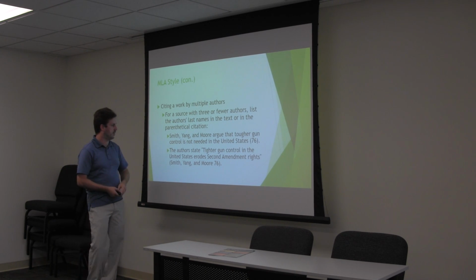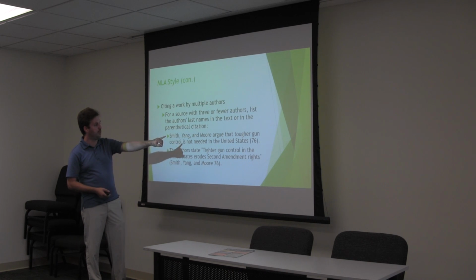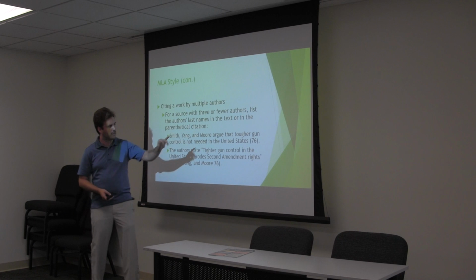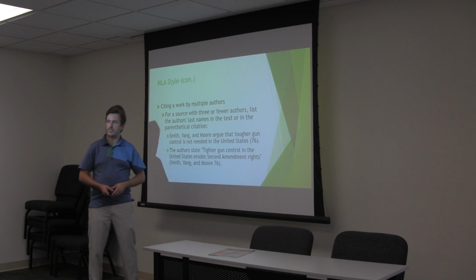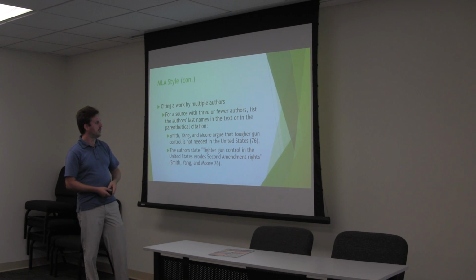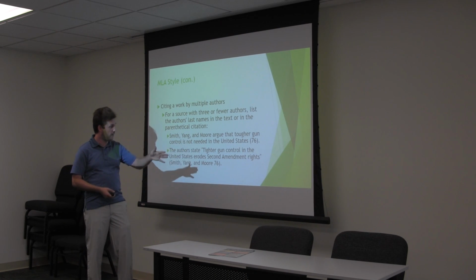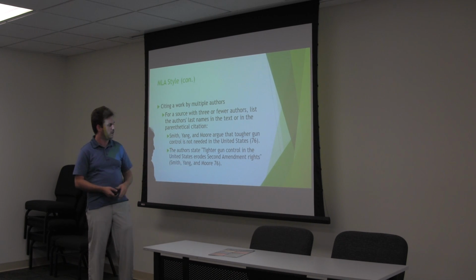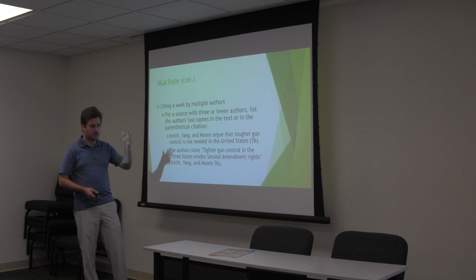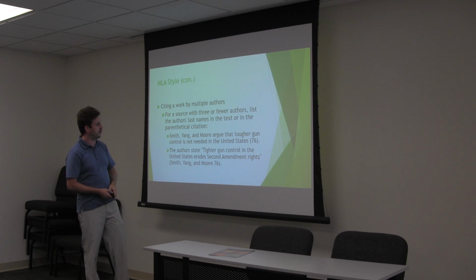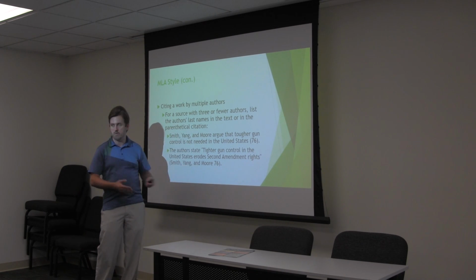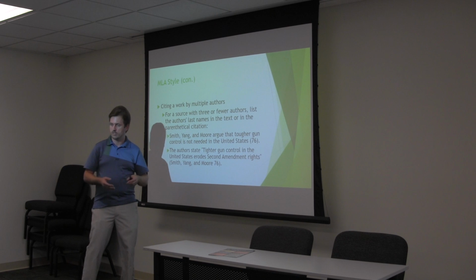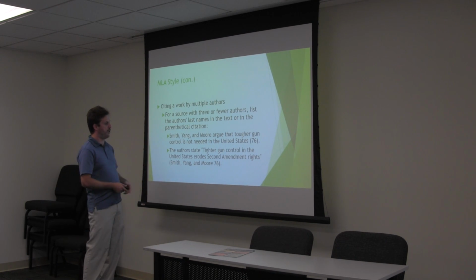So, here's an example. Smith, Yang, and Moore argue that tougher gun control is not needed in the United States, and then they put the page number in parentheses because they mention those authors. Or if you decide to flip that around, the authors state, and then they put in that quote, and then in parentheses, Smith, Yang, and Moore, 76. So it just depends on how you want to phrase it within your sentence. But once again, I'd always tell you, mix it up in your paper, so you're not using the same thing over and over.